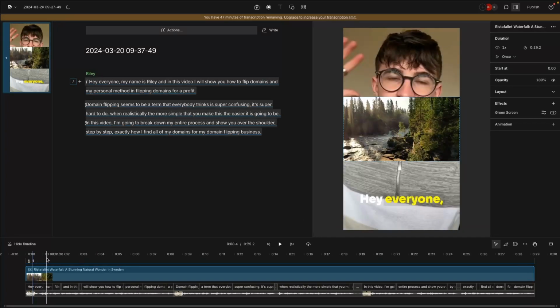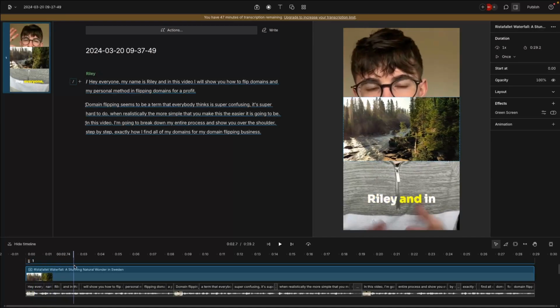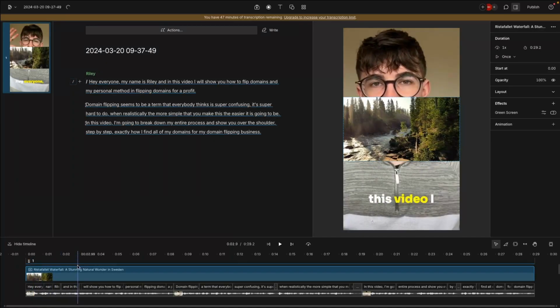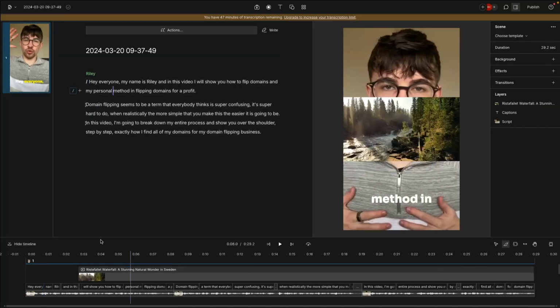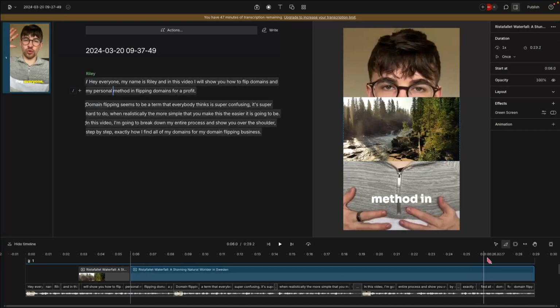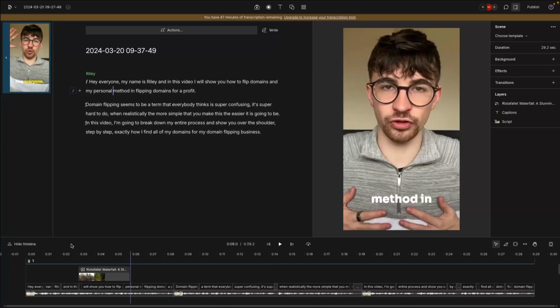Now, one thing that I will mention is if you are adding in different stock footage, you do have to use this timeline section. So in here, we can choose exactly when we want to add this from. So let's say we want to add this to 3 seconds. We'll hover over 3 seconds right here. Then we can go to slice and make a slice right here. Then let's go back, highlight this and delete this first section. And let's say 3 to 6 seconds is where we want this to pop up. So once again, we can grab the blade, slice that right here, delete this.